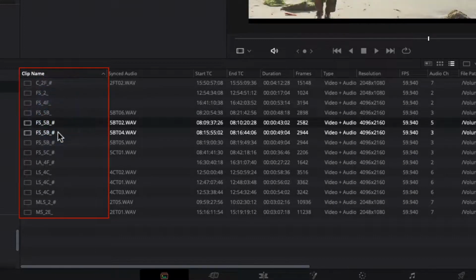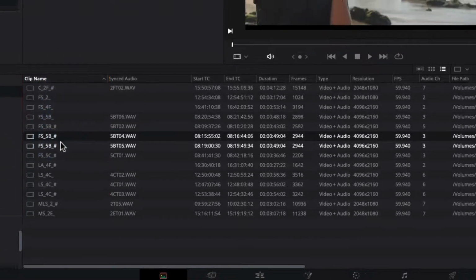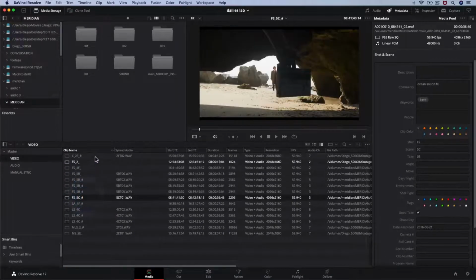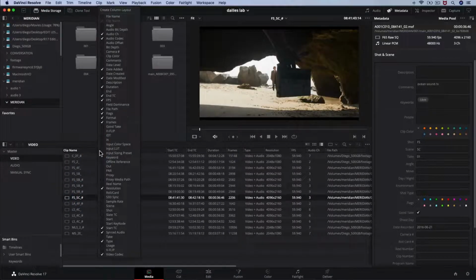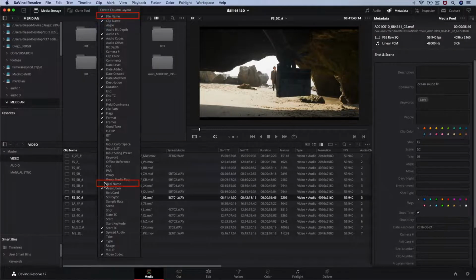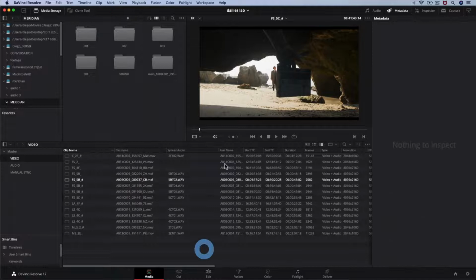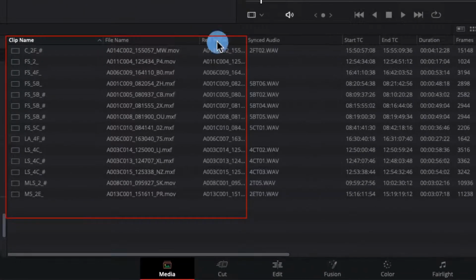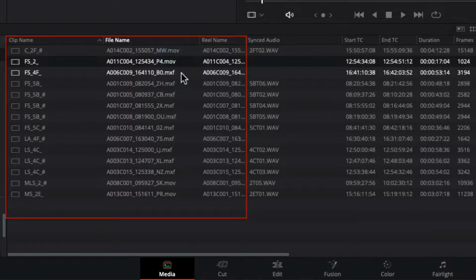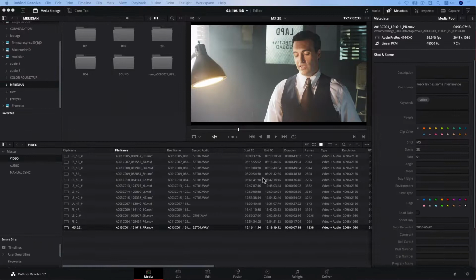If we want to see the file name next to our customized clip name, we can right click in the gray part of the list view and enable file name and real name from the list. Doing that, we can notice that we never modified the original file and that we populated all clips with the real name based on the settings we enabled in the project settings before. In other words, this clip renaming is not compromising the conform process, rather, it is enriching it.